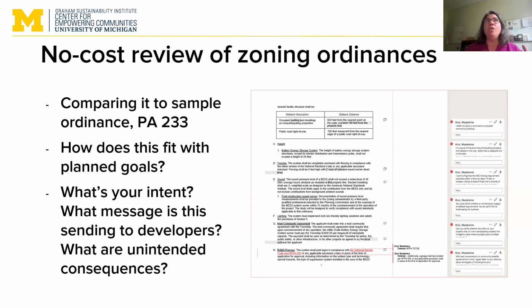All right. We also do no cost review. EGLE allows us to do no cost review of zoning ordinances. Our review is effectively saying, how does this fit with your plan goals? We compare it to our templates to see what the local government missed or changed. Our templates are fill in the blank. We're agnostic as to what setback distance they choose, but we want to let them know what message it might be sending to developers, or a new requirement that they're adding in, helping them make sure that they have the rationale for that, and also thinking a little bit about unintended consequences.